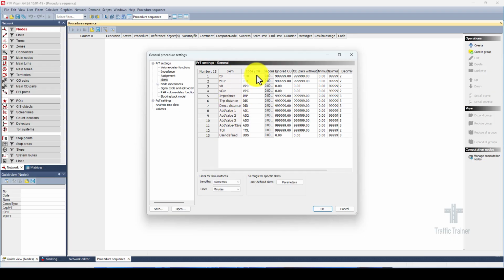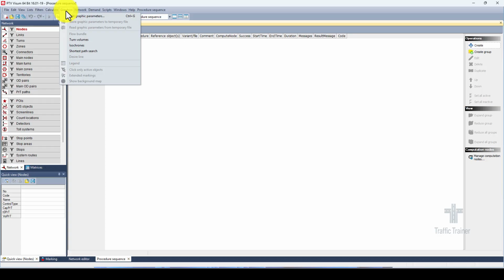We have to make sure that the appropriate thing is selected from here, and the units are okay. The units should be the ones that you want to work in. So you have length in meters and kilometers. We normally work in kilometers because we are working on a big scale. The time is usually in minutes, but you also have an option for seconds.